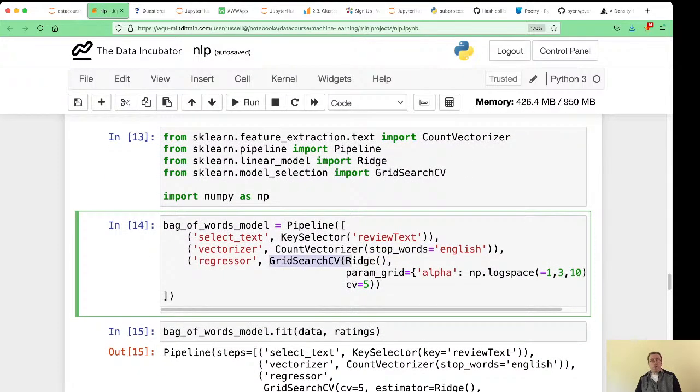And I did a grid search. I upped my range a little bit, my range on my log space. Yesterday I think I had -1 to 2 with 10 points. Today I ran it with -1 and 3 and 10 points in this log space range, with 5 folds for ridge.